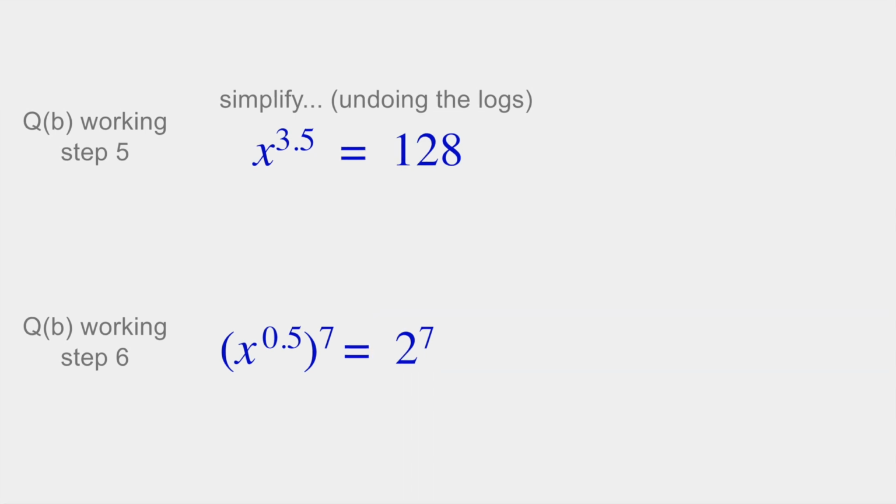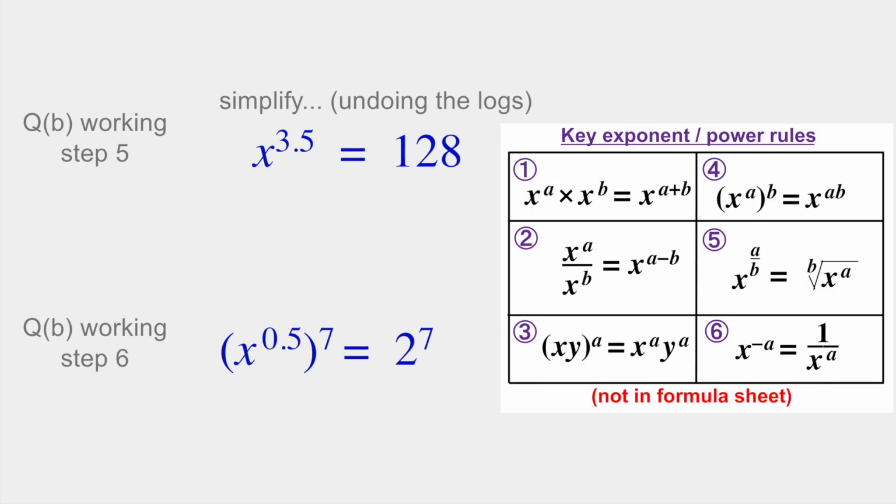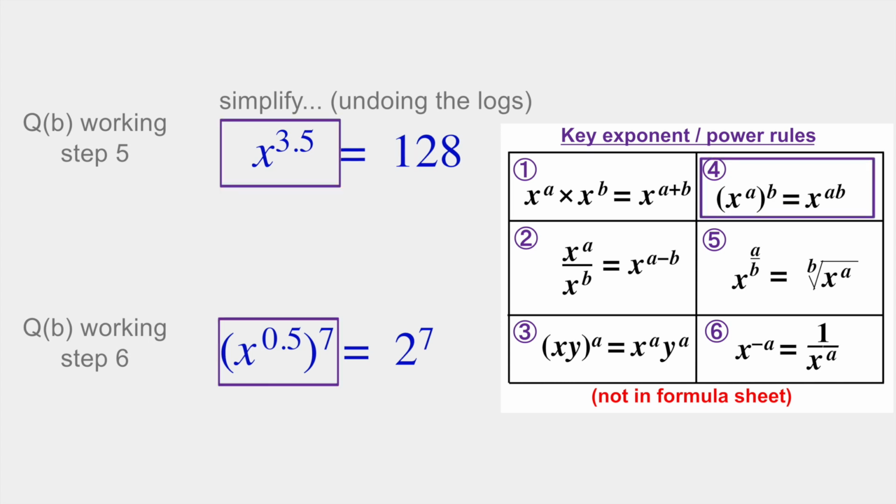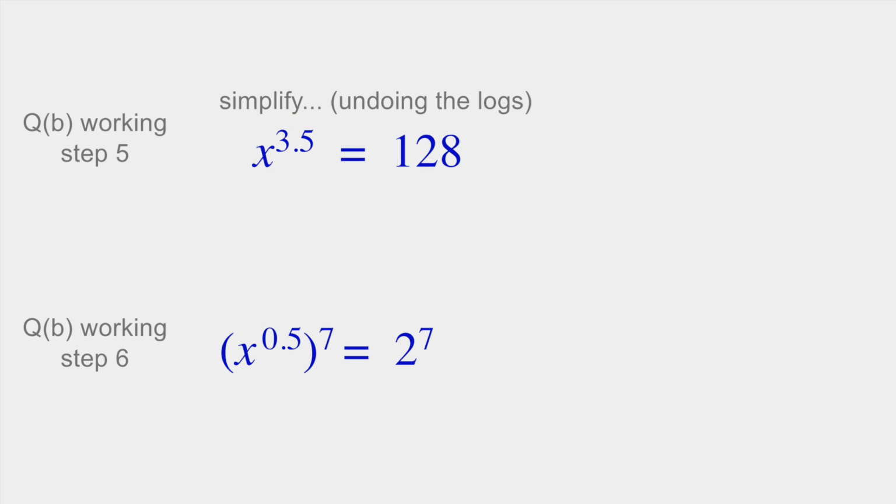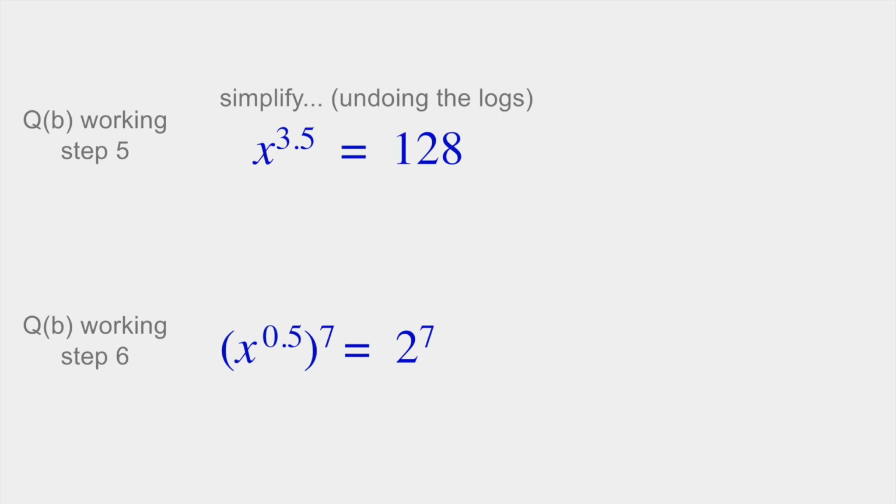Once I broke down the right hand side, I tried to do the same thing with the left hand side by breaking it down or factorizing it somehow. And because I have a power of 3.5, I figured that if I take out a power of a half is quite useful because that's actually just a square root. And so I got quite lucky and I managed to factor it to the power of a half, to the power of 7. And so I ended up in a very nice, tidy situation where both sides of the equation have a power of 7.